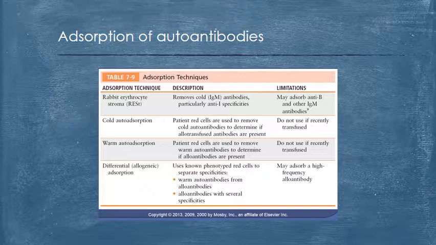Now, differential adsorption is when you find a red cell. So if you're suspecting, for example, an anti-Kel, or let's say an anti-D, because that's the most common. So if you have an anti-D, an anti-RH autoantibody, if you get a D positive cell, you can adsorb it with a D positive cell, and that would work as well. Okay. So you use a phenotypically specific red cell in order to pull out your autoantibodies from the serum.